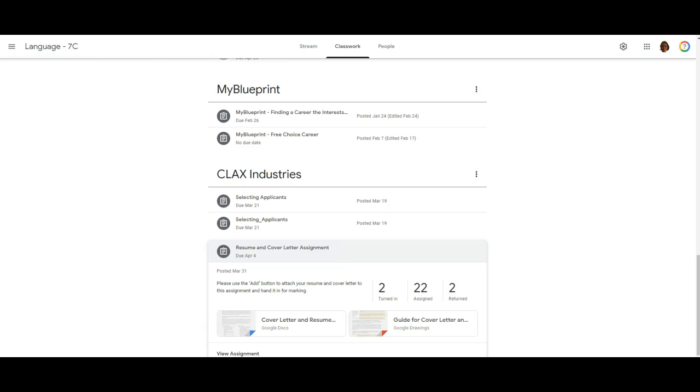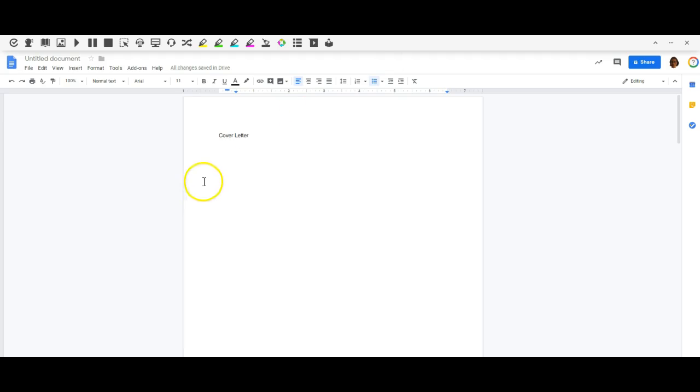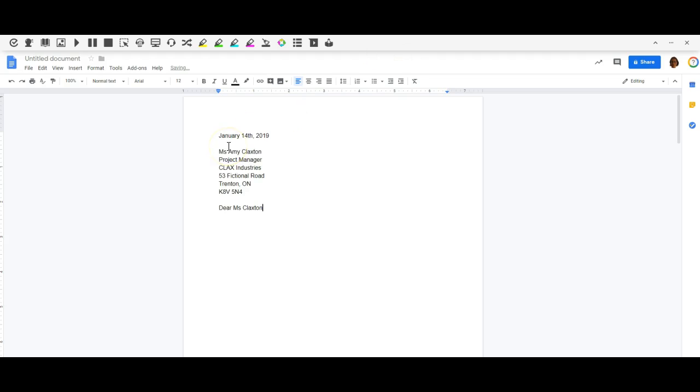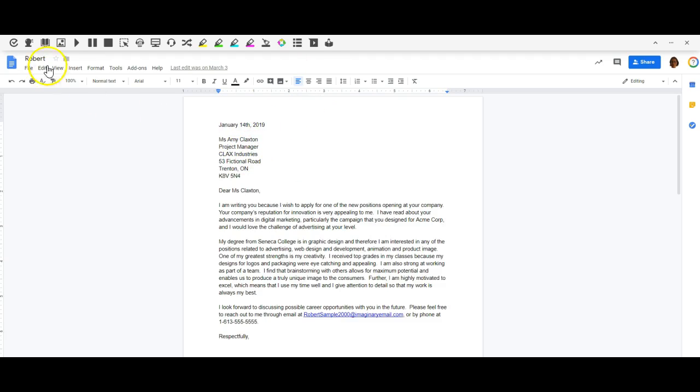So I'm going to go over to one that I've started, just I haven't done the first little bit of it. Right here, if I go to my cover letter and resume guide, I can select all of this and then do Control C and then go over to my document here and do Control V to paste it. If that doesn't work for you, you can always go to those samples. Remember, this one is Robert from the Selecting Applications assignment, and you have copies of those that you own. You might find it easier to copy this one and paste it. Either one is doable.